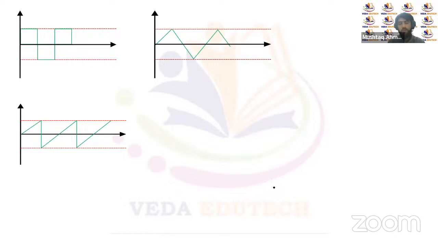Here are some more examples of AC currents or AC voltage. Let's suppose this is a plot of current versus time, I versus T. Let's suppose I naught is the magnitude of current at time T equal to 0. After some time T1, the current reverses its direction, and the current is now equal to minus I naught.